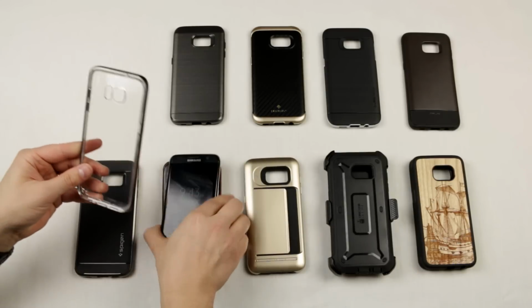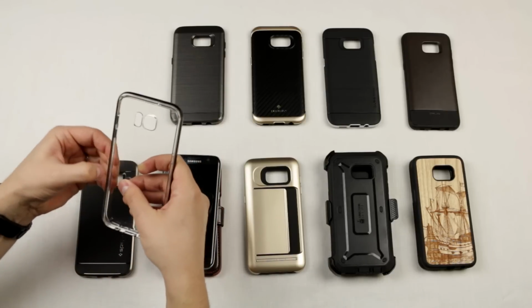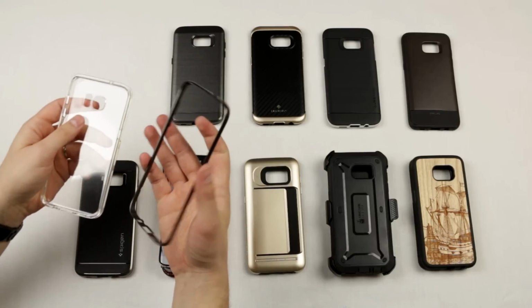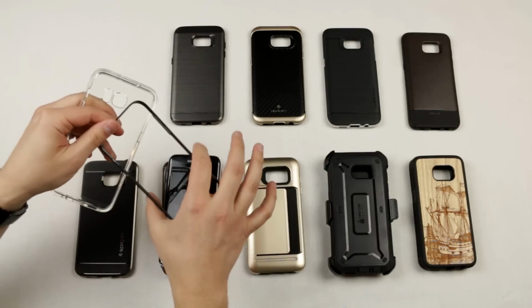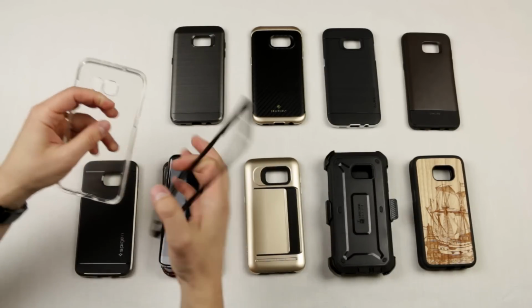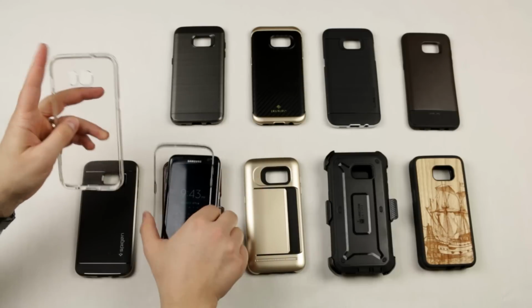This is also a two-part case. But this is a different type of two-part case compared to the last ones. So the outer part is the polycarbonate piece. So this is not very flexible. I do not recommend playing with this too much outside of being on the phone because you'd probably break this and snap it if you pinched it too hard.